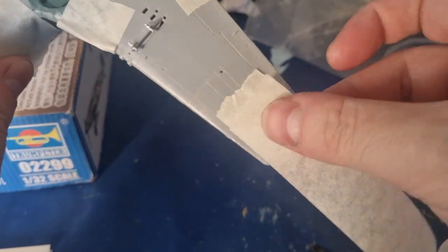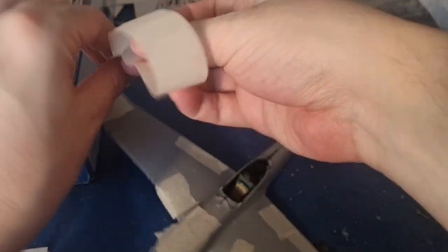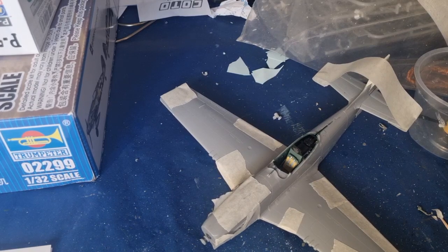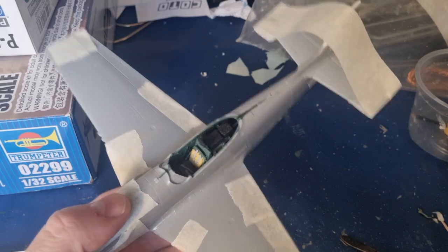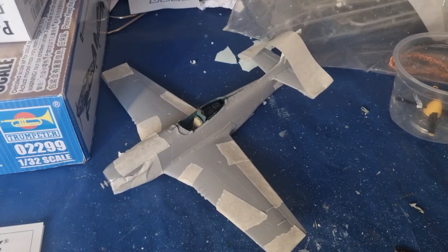First, I will apply some tape on one side in order to close. Of course, it had to break the tape. I grab another one. There we go. Let's better leave it like this in order to not have so much dihedral, which is incorrect. Okay, now I will leave you with this, and I'll see you all once it's time to paint the kit.